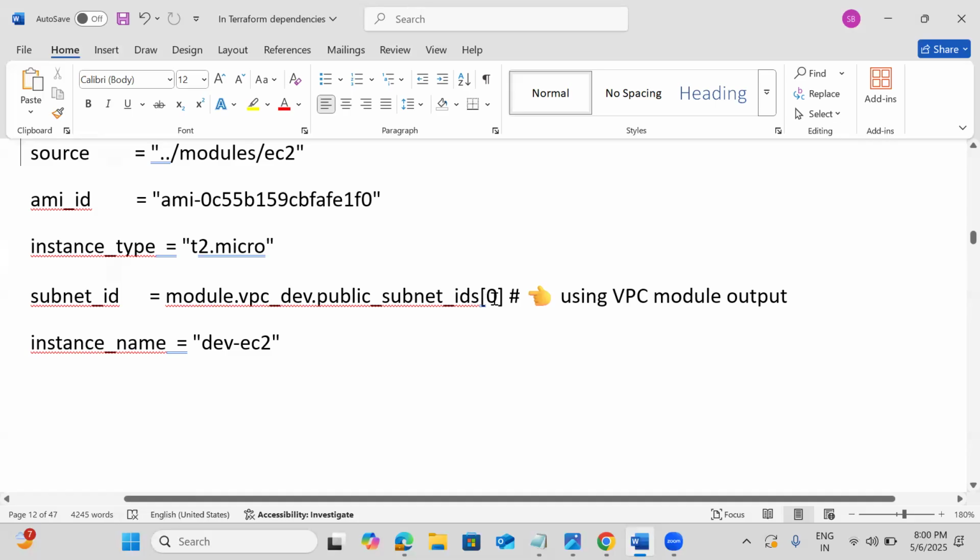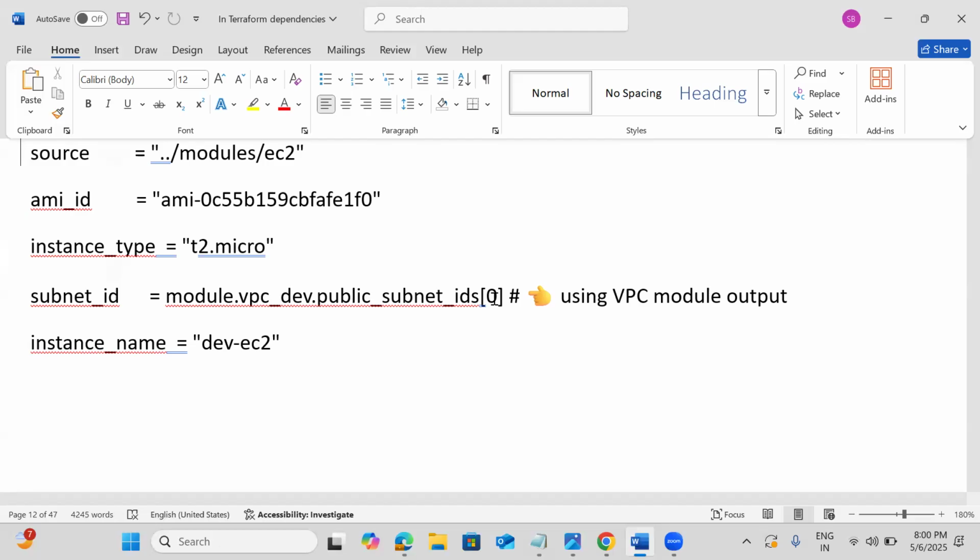So how did we get that output? In the VPC module, like vpc_dev, when we create that module source, it's going to create two subnets, and for those subnets we got those output IDs, and those IDs we are going to use.